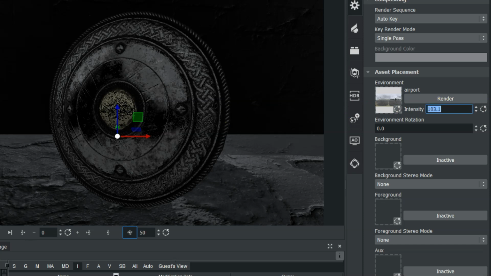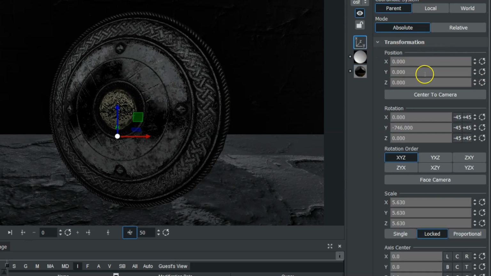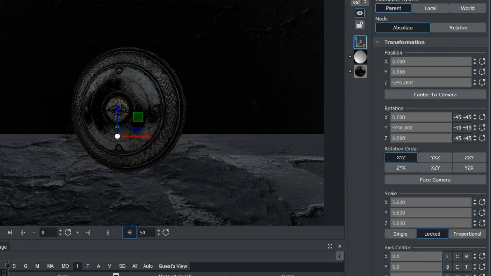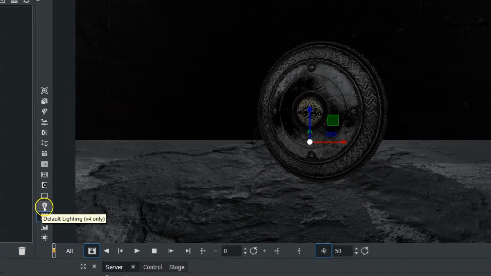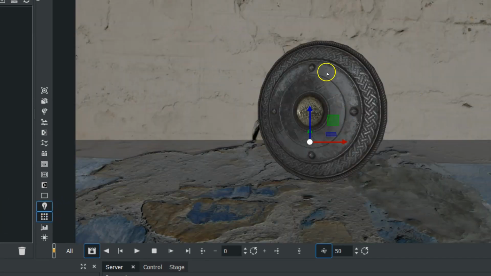We do want to get set up to start lighting this a little bit, so we're going to use the version 4 lights to start lighting this. But before that, if you want to take a look at the default lighting within the Vizrt T4, there's a little switch right here. It's this little light bulb right here. So if you turn that on, you can get some default lighting within the scene, and you can see how this really starts to take on a different look altogether with those default lights.